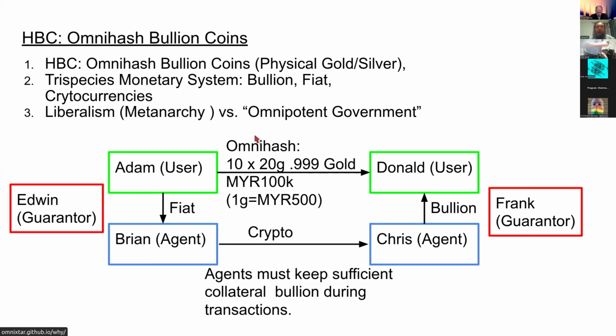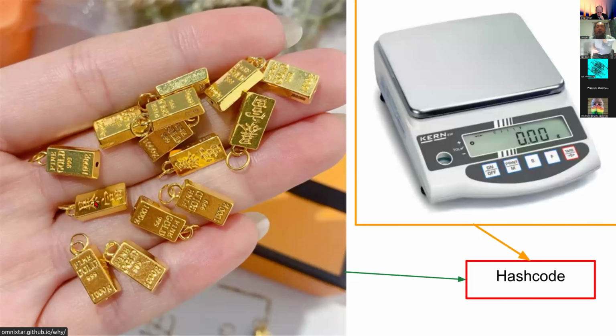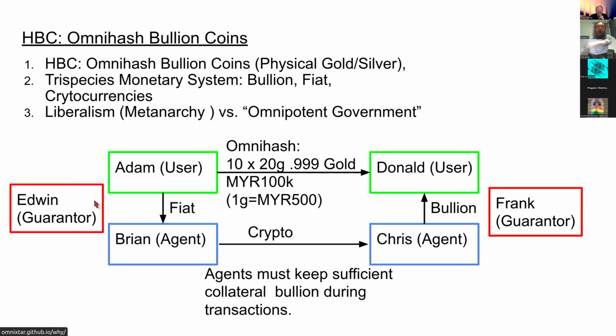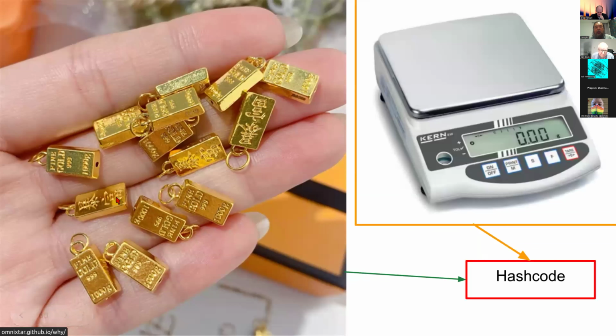And you see, the flexibility of this hash code, as I demonstrated just now, not only allows you to create a chain of JSON strings, you can also add in guarantors. And the guarantors' hash code will become part of the security features.